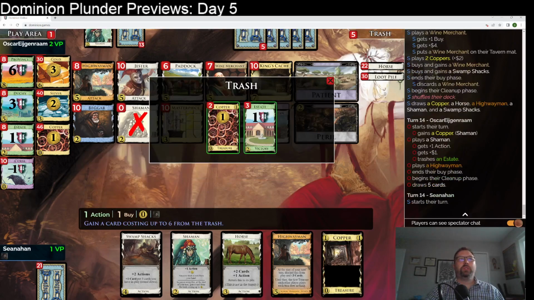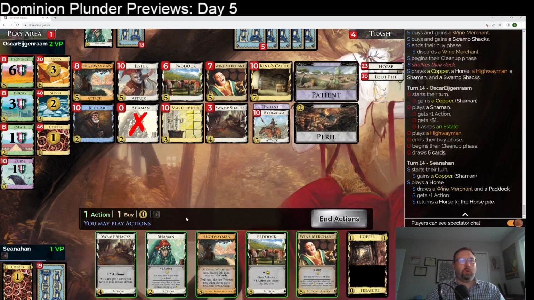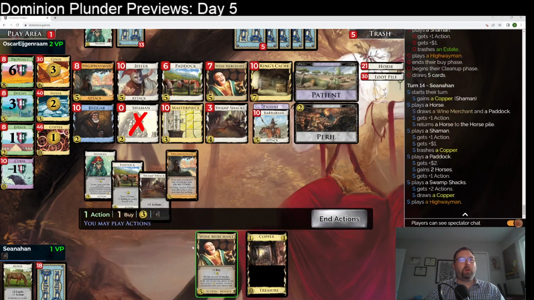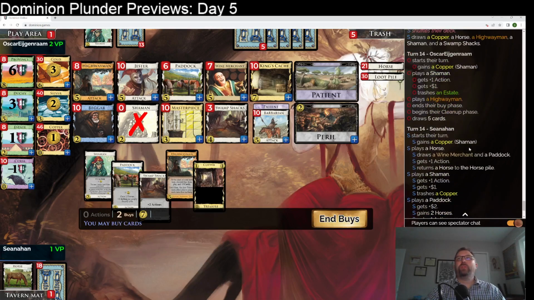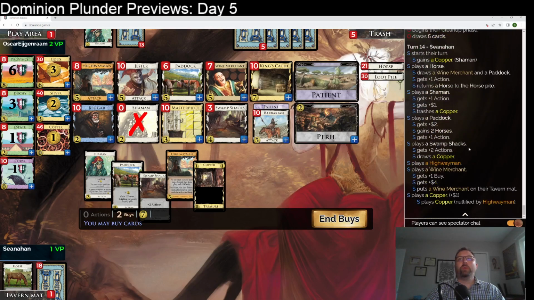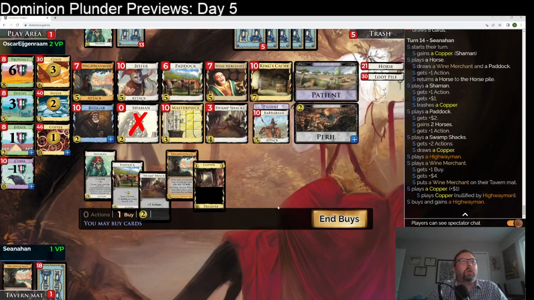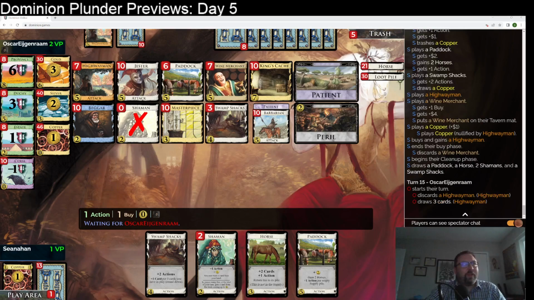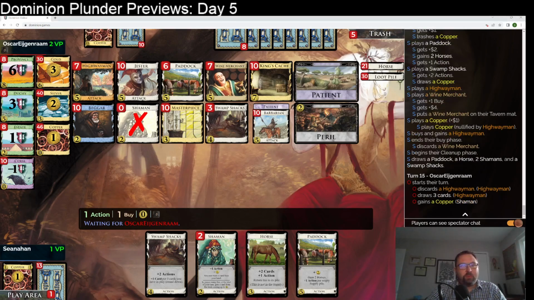Okay, good. It looks like our opponent does not have a great turn here. Okay, well, we can at least draw 1. Okay, so last turn we took wine merchant swamp shack. So this turn I can either take another paddock or another highwayman. Paddock draws 2, gives 2 coins. Highwayman lets us draw back around. I think the net draw is actually going to be better here. And we are slowly but surely thinning our decks. It is taking seemingly forever to get going, but we seem to be doing it eventually.